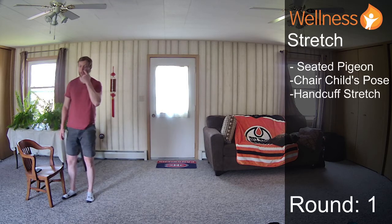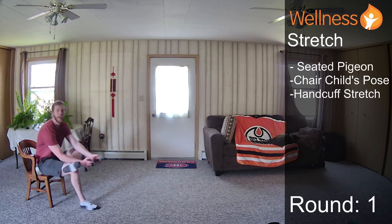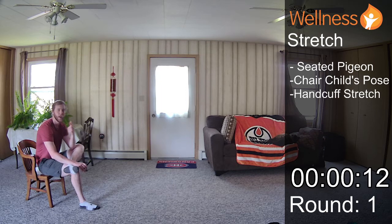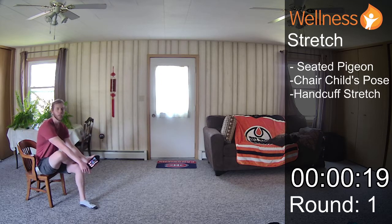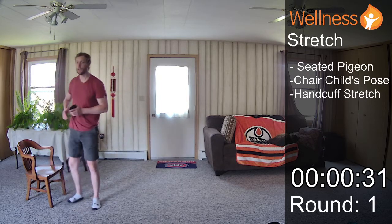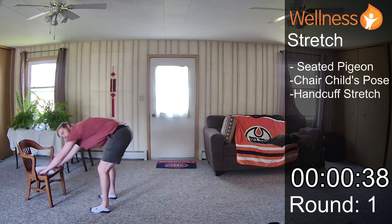Bringing this to our last room, which is our stretch. We're actually going to start seated on that chair with our left leg crossed over our right and a slight lean forward. So this time we'll practice some square breathing. Normally we use a four count, but today I'm going to bring it down to a three count to see if that's a little bit easier. And we'll get started with that on the chair child's pose: grab a point on our chair, push our hips back, and lean into that.